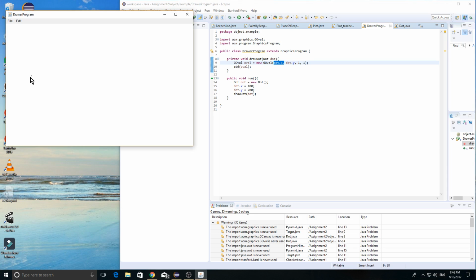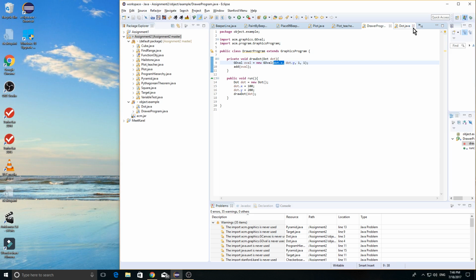It's here. Pretty hard to see, but you can see the dot here. Is that 100, 200? It's about 100, 200. Yeah, that's right. So that's about it.